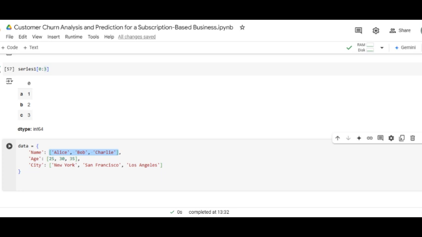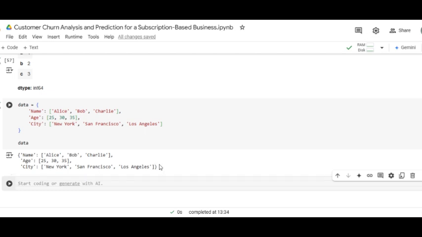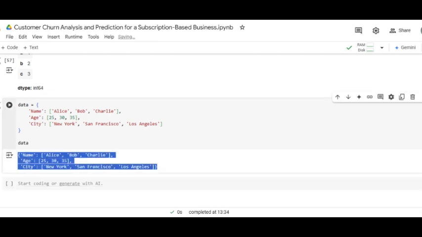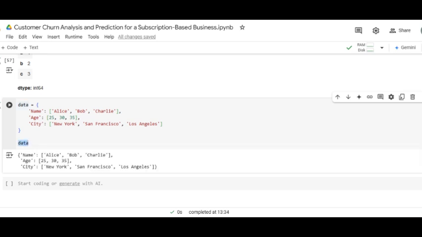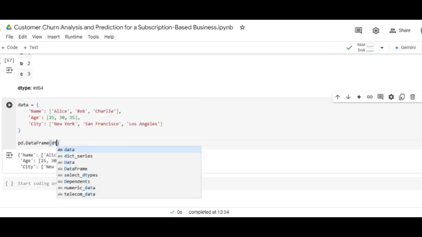If we print this, it looks like an unstructured form, but we want to make it in a structured form. How can we do it? We can easily do it by using the pandas function DataFrame, just passing the data variable name as a parameter, and I am storing it in a variable.